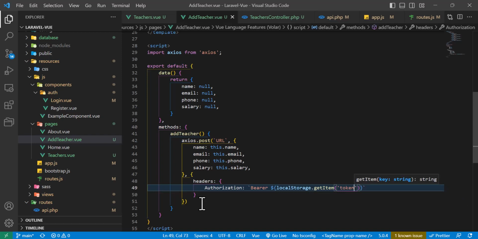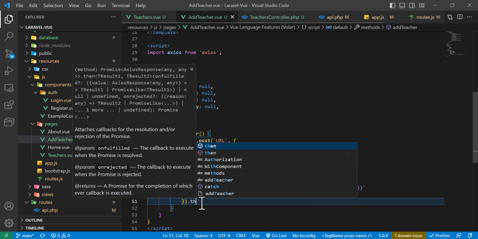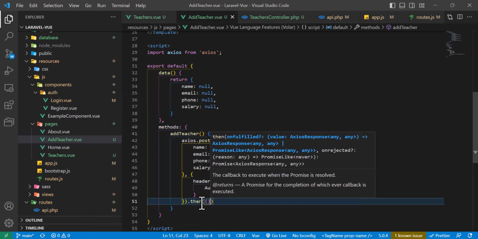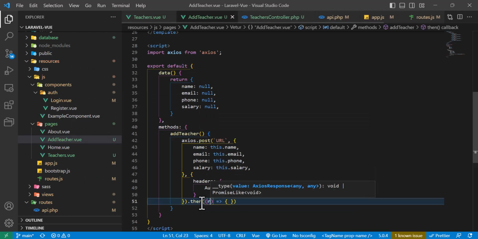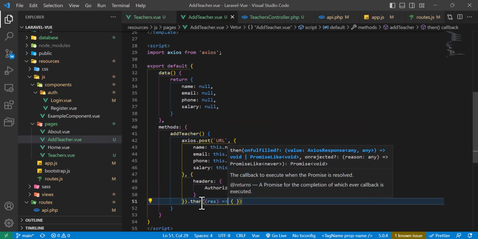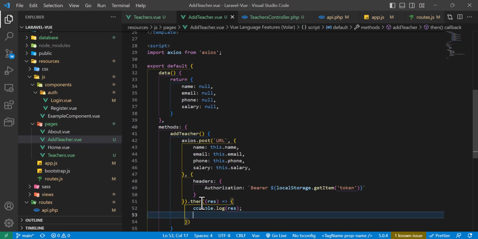Now in the success method, when it's done, I will type then, create an arrow function and give it a parameter of response or res, and inside here, first of all I will say console.log res, and after that, after submitting the form, if it was successful, we want to go back to my teachers data table.